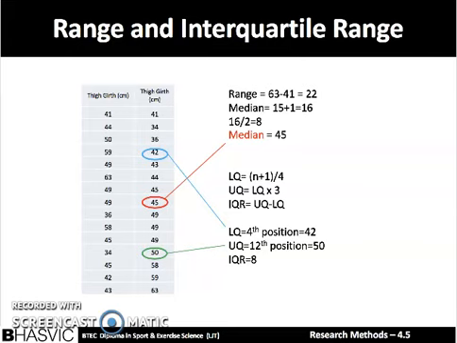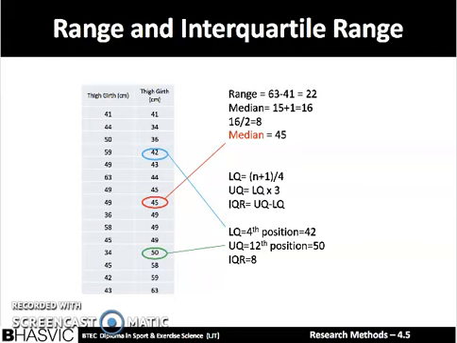So to calculate this, you have to calculate a few things. So first you would calculate the range, which we have done here, which is 22. And you would also calculate the median. So I previously said that the median, in the case of an odd number, you would add 1 and then divide by 2. So we had 15 here, and we added 1 to make it 16, and then divided 16 by 2, which is 8, which means it's the 8th position. So you count along to the 8th position, and that median therefore was 45 in this instance.